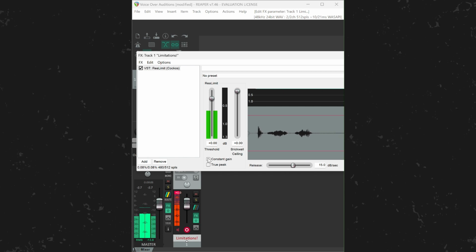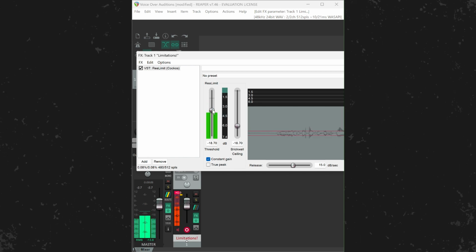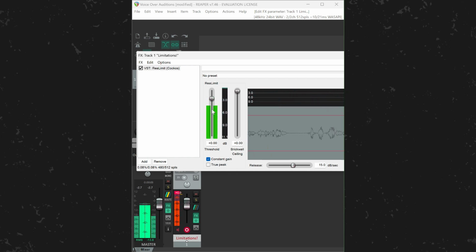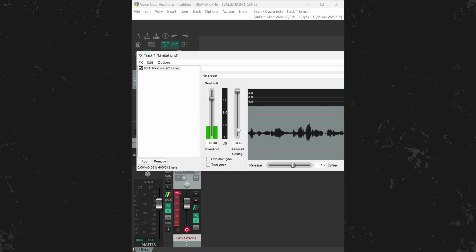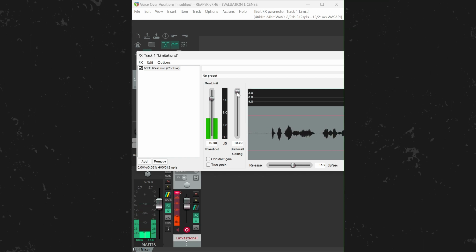If you want to eliminate this, you can use your constant gain. And you'll notice that as you bring it down, your volume also starts to go down more. But you'll notice in addition to this, the brick wall ceiling is going down as well. We're going to take it back to 0, 0 real quick. Now comes the part that I really tend to utilize for my audio recordings, the brick wall ceiling. The brick wall ceiling will essentially hard stop your volume wherever you decide you need it stopped.